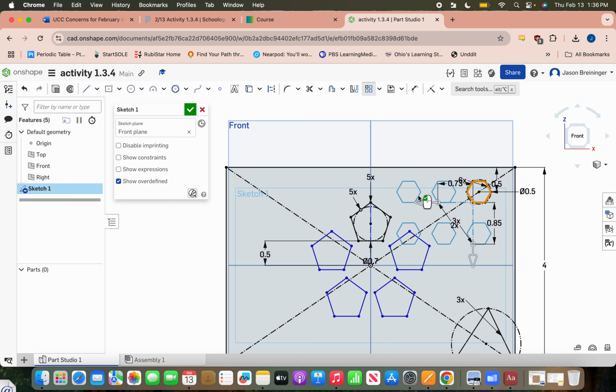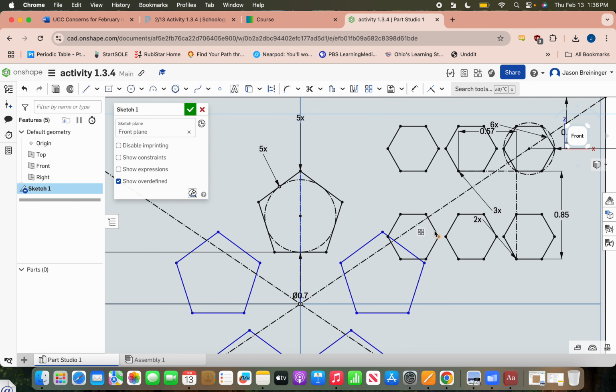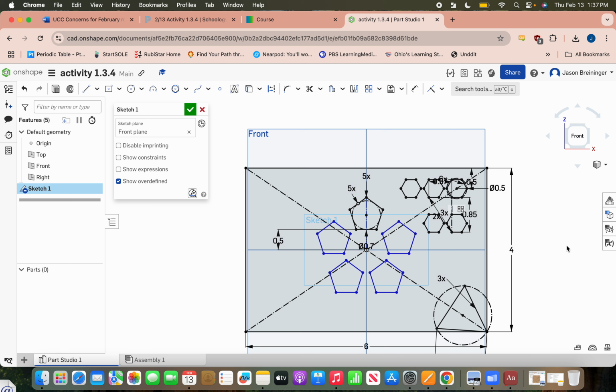And maybe even make these a little closer together, and when I click again, it confirms it. Now, I need to delete one of these shapes.